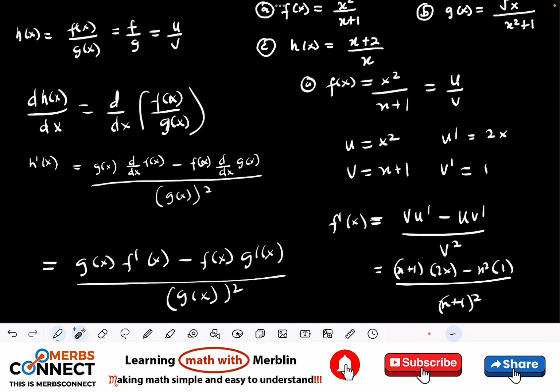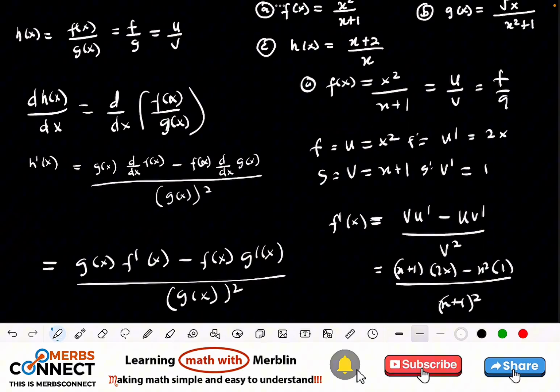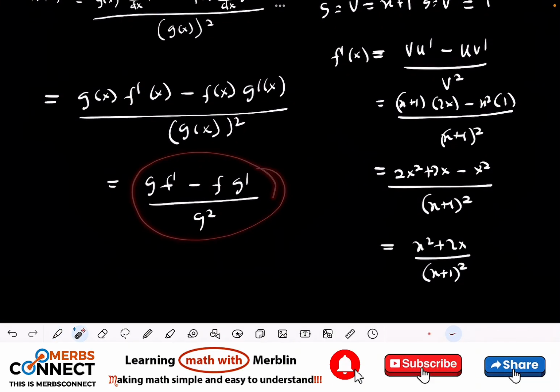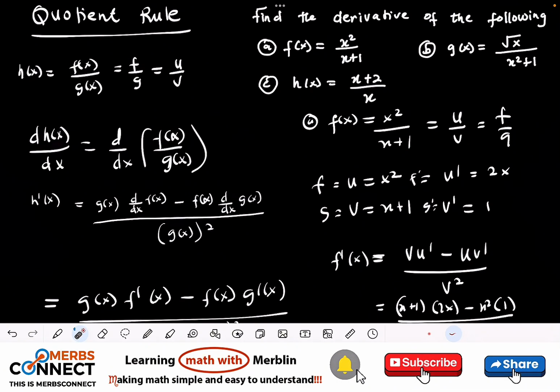Or you can say that this is equal to f divided by g, so this one will be f, this one will be g, this one will be f prime, this one will be g prime, and then you go through the process by using this formula right here. So any of them is your own choice how you are going to do it and get it right, right? But don't forget, practice, practice, practice.